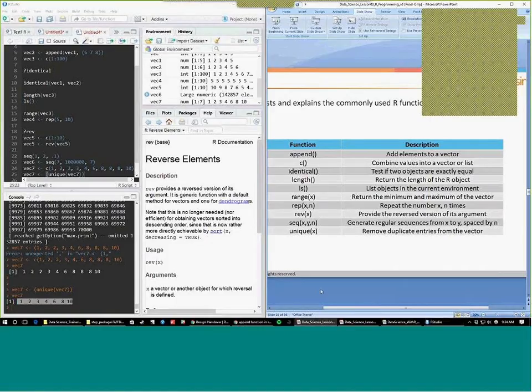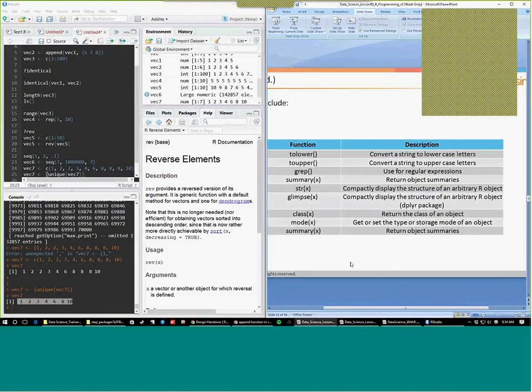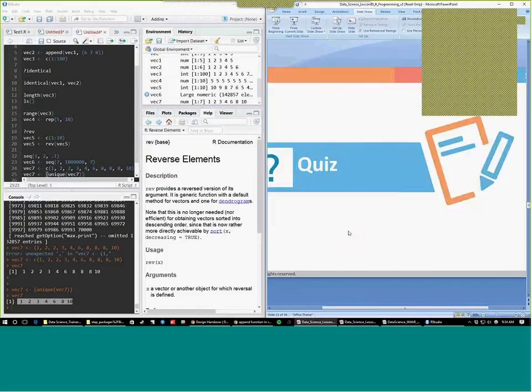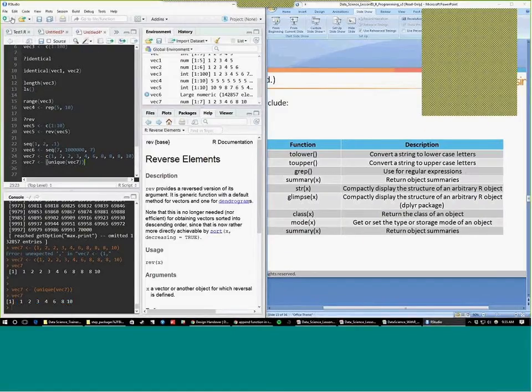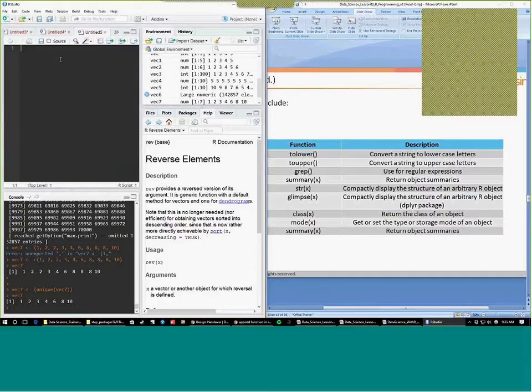Second one, right before the quiz. Okay, we have a couple more things we can do. I'll open up a new R script. So again, all this is still in my global environment, still have all these different vectors. So let's say, let's call it color, and we have color as green, all caps.